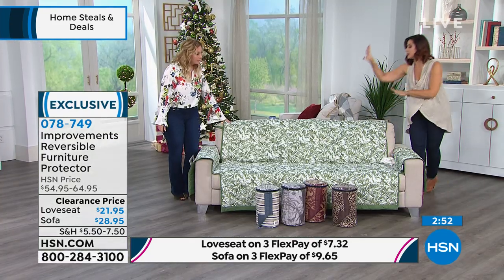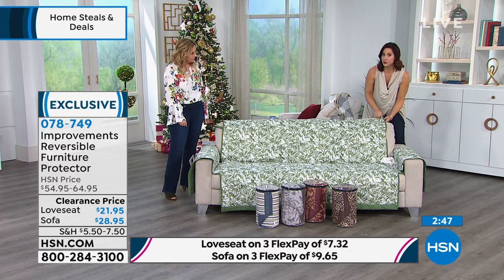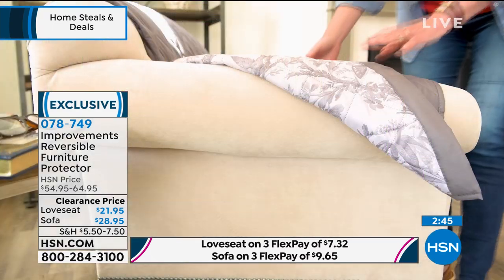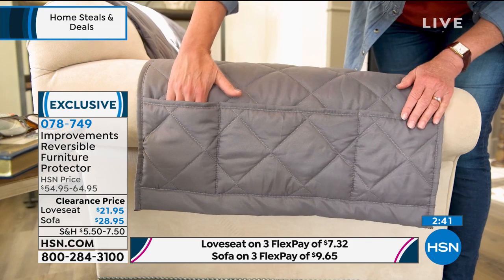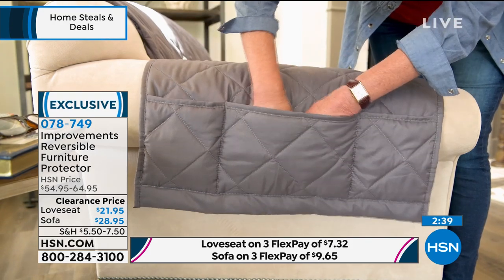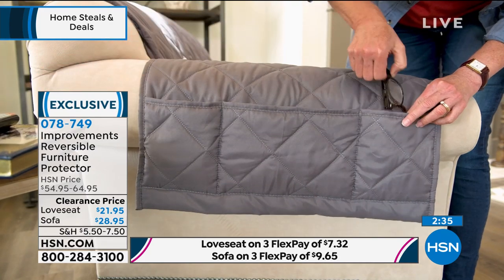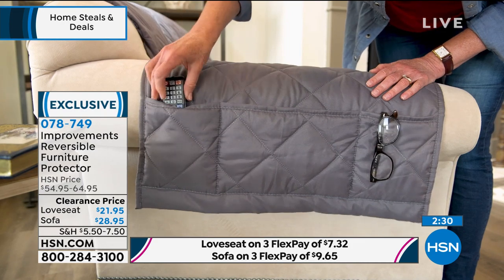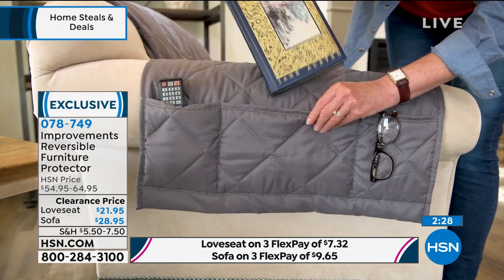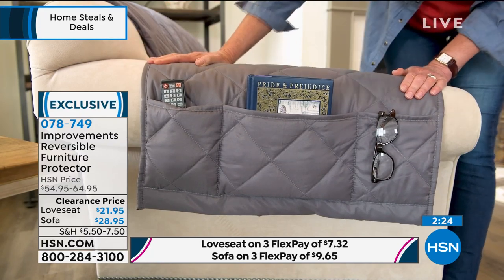Yeah, very expensive. So I told you about the oversized arms. You see how long it is. The other two features that you are going to love are the secure fit straps, which keep it in place. You just tuck it right in and it's really easy. I like the arm pockets too. We're showing that in the video. Three oversized pockets for your electronics, your remote, your reading glasses. That's what you're going to need. You don't have to choose which side for the pockets. You've got the pockets on both sides.